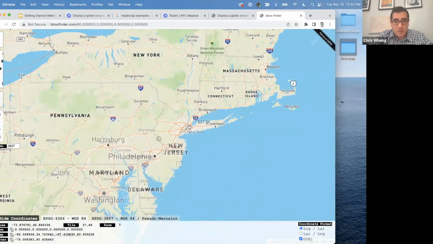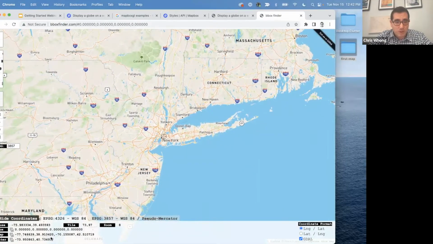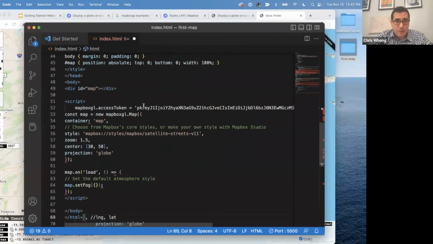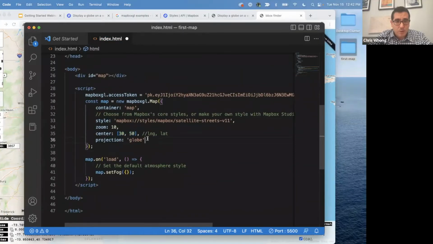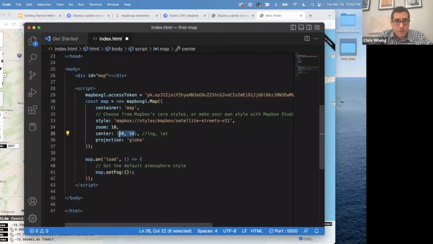So for example, if I wanted to zoom in on New York, I'm going to position these crosshairs in the middle of the screen over New York. And then I get a longitude, latitude that I can copy down here in the bottom of the page. So I'll go back to my code and just replace 30, 50 with, what did I copy? Did that not work? Hold on, let me go copy that again. Yeah, negative 73.950863, comma 40.734917, and zoom level 10.